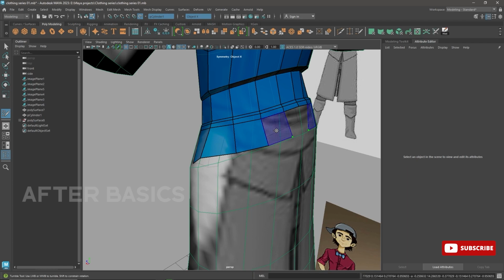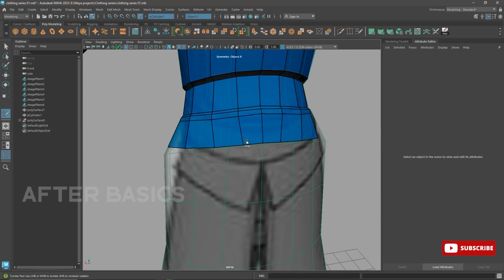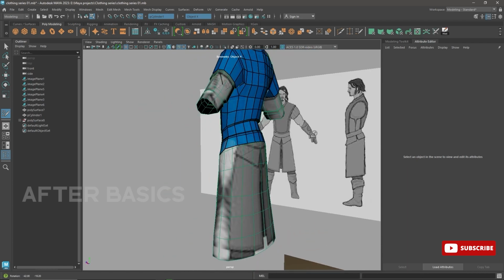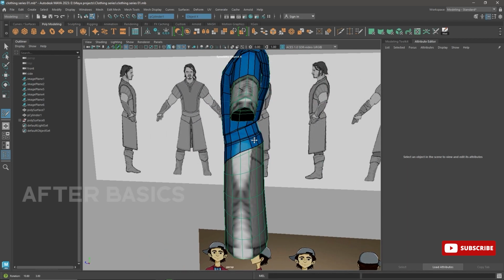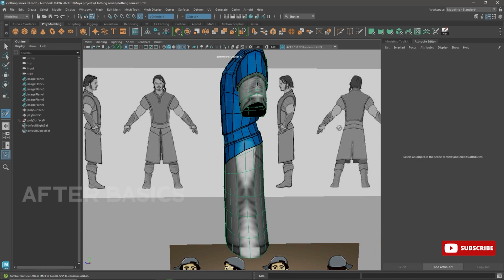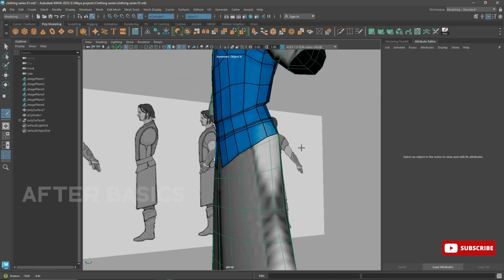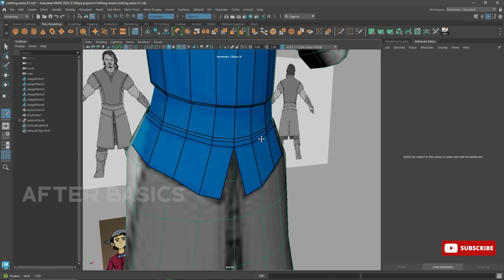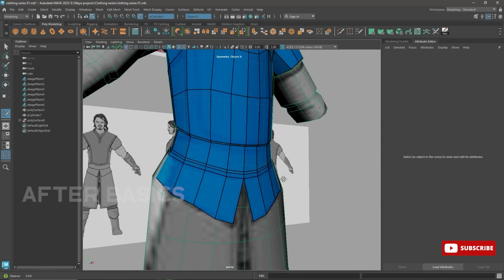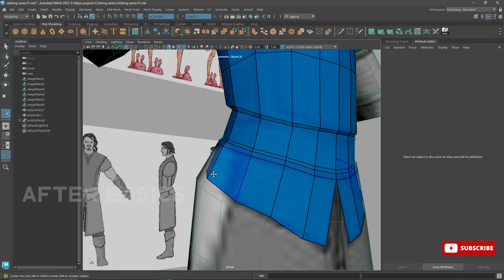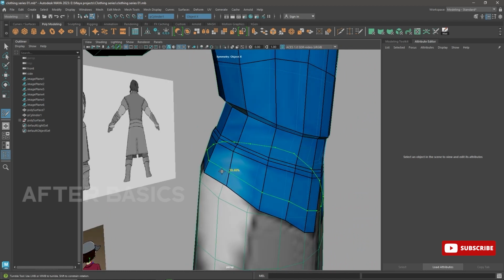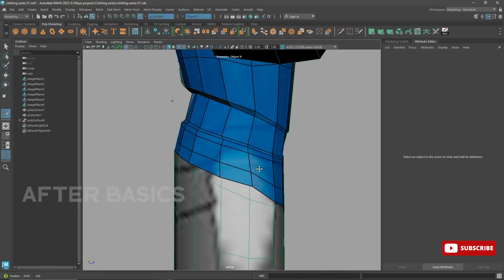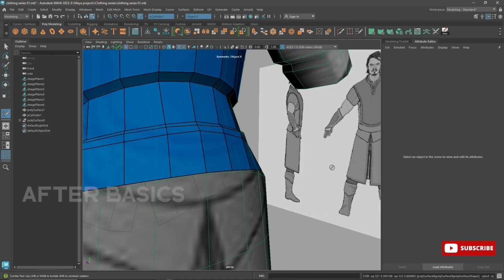We are not sure about the back area of this cloth, and we will look at it. Okay, it says it should be like this, and also it doesn't have any cuts, so this much is very fine. Cuts in here, I think I will add a cut to this one, and it doesn't do anything, so I'm gonna remove that.